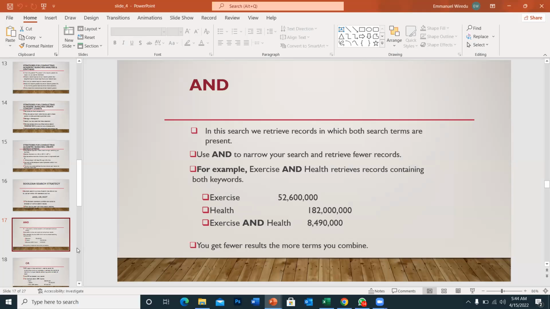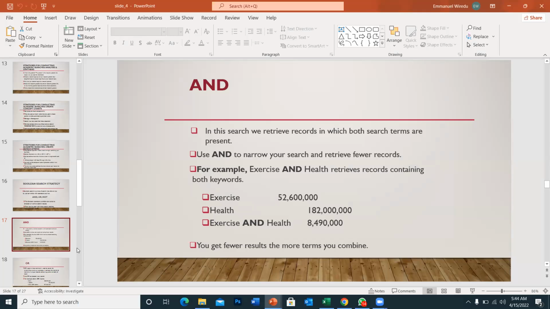So that is how the operators behave. In your slide, there was an example exercise. One keyword was giving 52,600,000 results. Health was giving 182 million results. But when you use the AND operator for both keywords, you get 8,490,000.